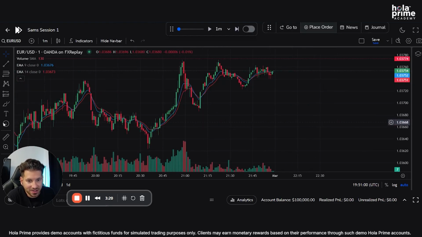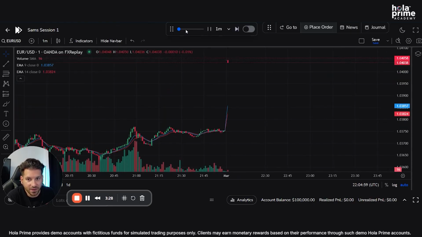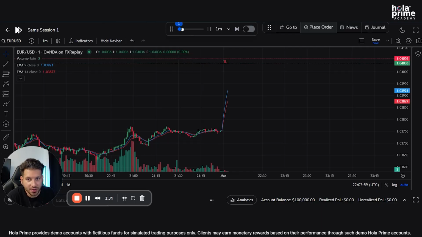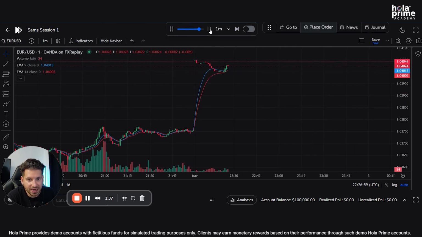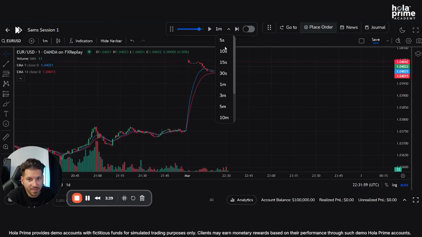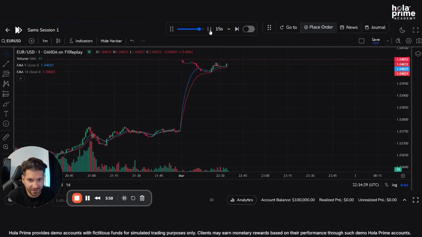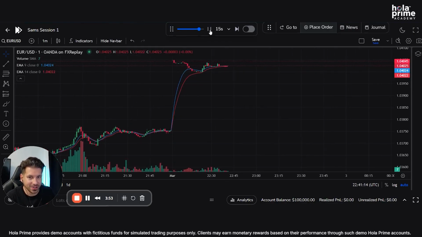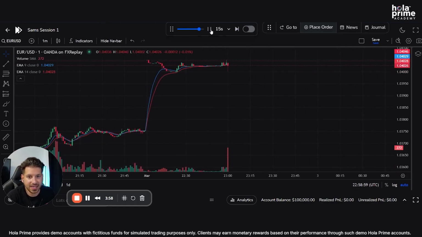So we're ready at the start of the date that we chose. We can go ahead, click the go button, and we can obviously, of course, choose how quick we want it to go. So if you speed it up, we can make it really fast. You can also change the time interval of how much it ticks by. So if we want it 15 seconds, that's not changing the chart type. That's just changing how much it jumps in time. So there's a 15-second jump. So you can really see the candle develop as well, right? And we can basically start trading.